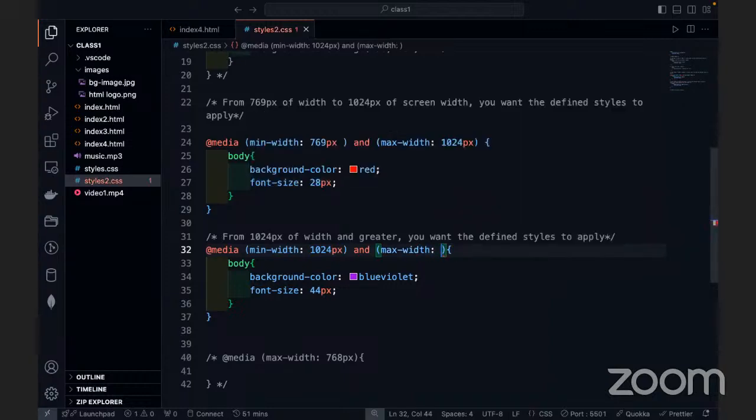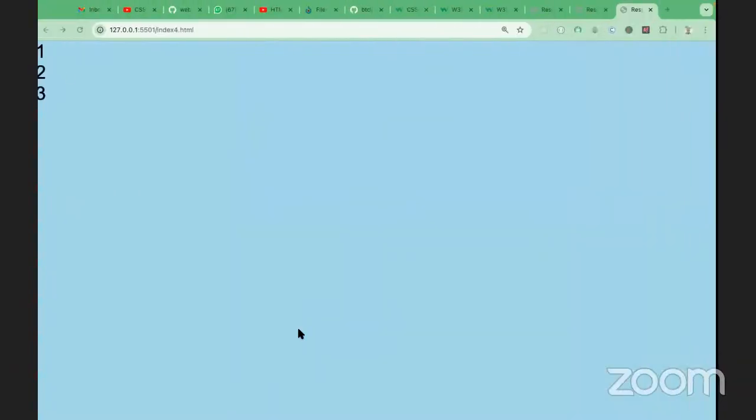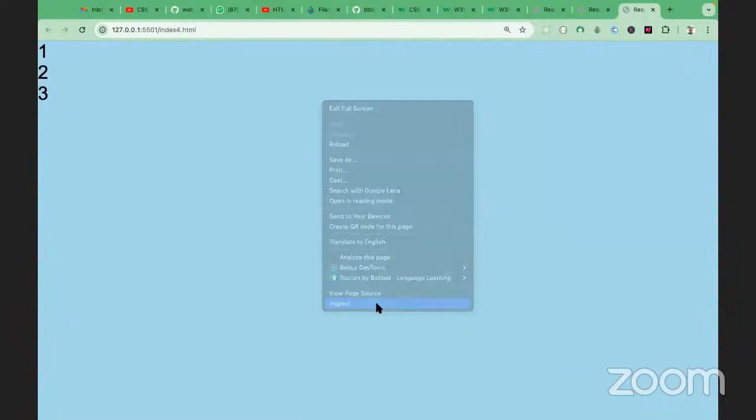Okay, so let's say max width maybe 1024 to, let's say maybe, 15 pixels. Okay, so 15 pixels. Let me see. Okay, let's inspect again.